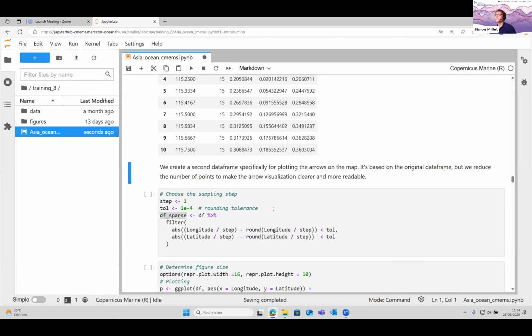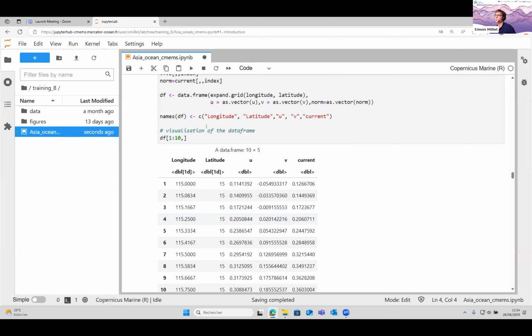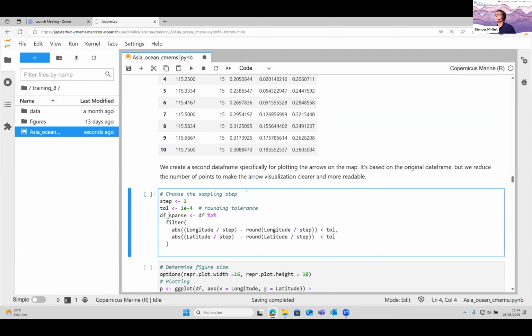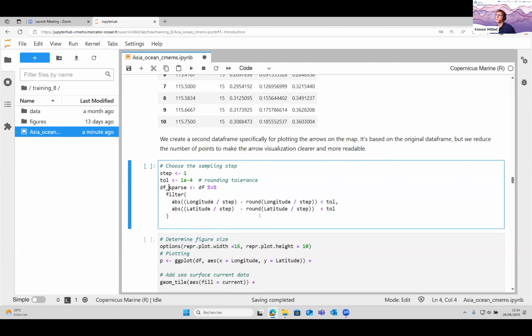And we create here a second data frame specifically for plotting the arrows on the map, because there are many points. The new data frame is based on the original data frame, but we reduce the number of points to make the arrow visualization clearer and more readable.